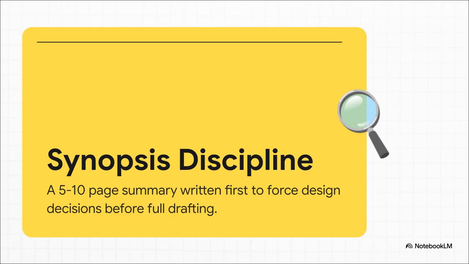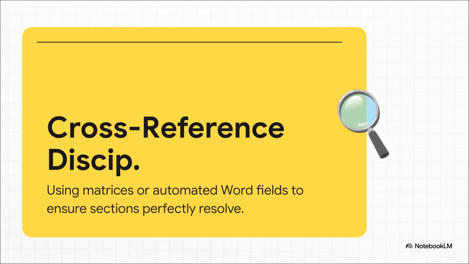Do not just dive headfirst into drafting a 100-page protocol. Write a 5 to 10-page summary first. This forces your clinical lead, statistician, and safety team to hash out their disagreements early. Investing 2 days into a rock-solid synopsis will absolutely save you 2 weeks of agonizing rewrites downstream. Fact.